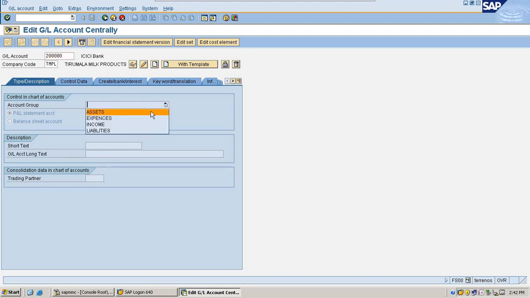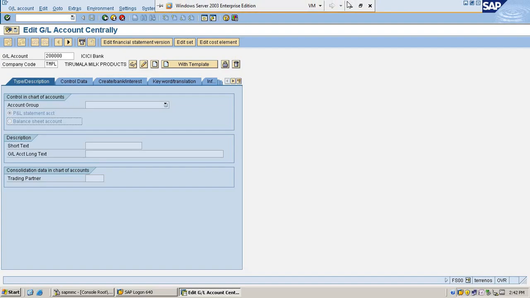Here I have created four groups: assets, expenses, income, liabilities. I can select any one of them, but this account group remains the same. In the same way I can create a GL account, either a profit and loss account or a balance sheet account. There are no other possibilities. I need to select one of these because it's a radio button.